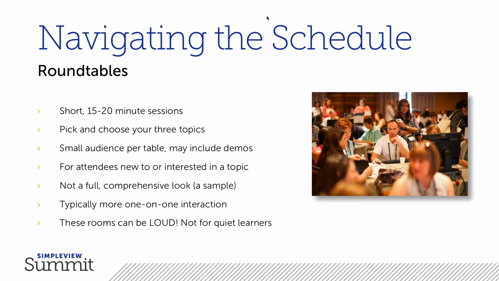The roundtables are meant to be smaller, more intimate sessions. They're short, 15 to 20-minute sessions. You can pick and choose 3 topics within a roundtable session. It's a small audience for each table, and this is meant to be more for attendees that are new to or interested in this topic. Keep in mind that it's not meant to be a full comprehensive look at something. It's really just meant to allow you to dive in, but it does allow for more one-on-one interaction, so a lot more Q&A even as the presentation is going on.